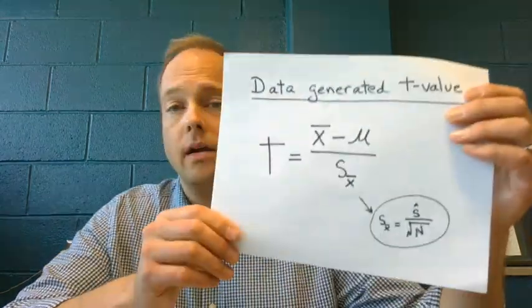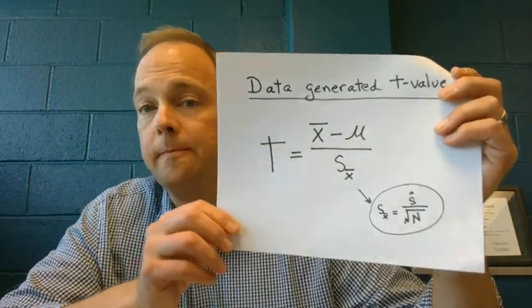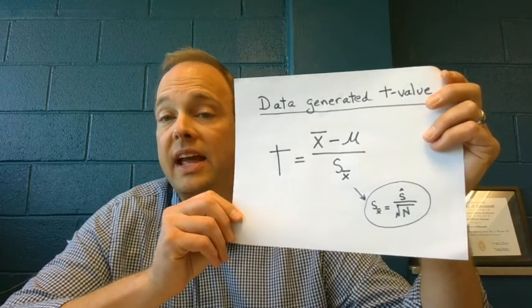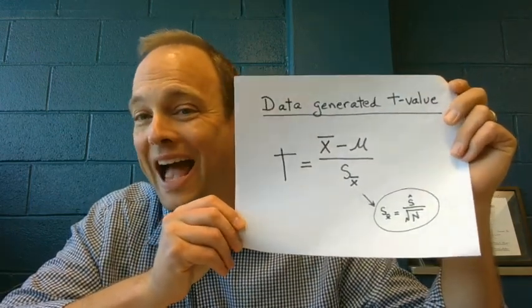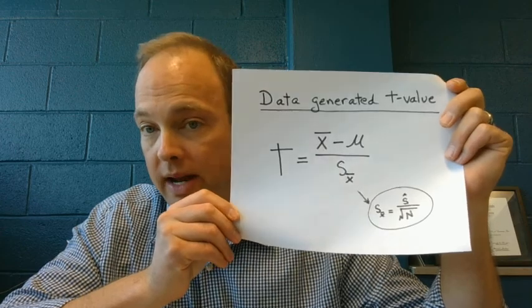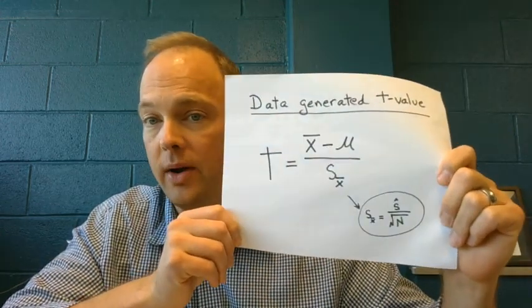So the t-values in the t-table represent the amount of standard error that you can expect to occur by chance given certain conditions. The conditions are sample size and the size of your critical region, or the task at hand. Those two things are saying the same thing. I hope that that's evident. Now, this is how many units of standard error actually do separate two things. So this is data generated.